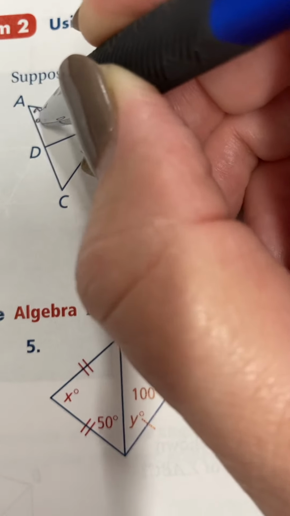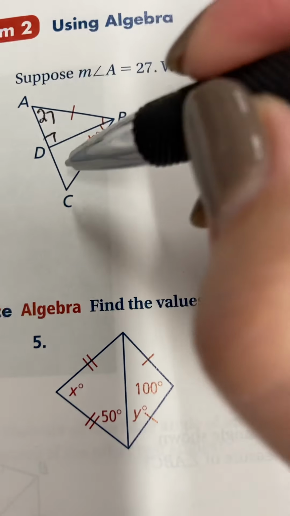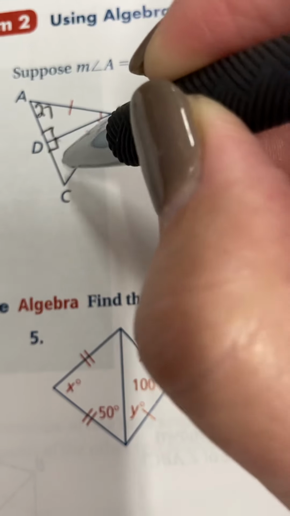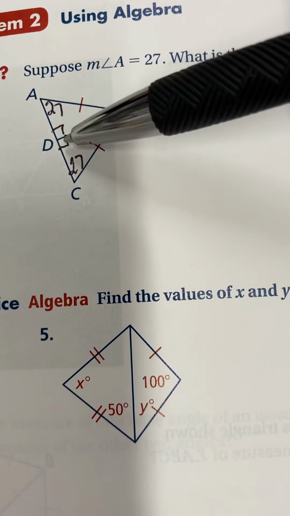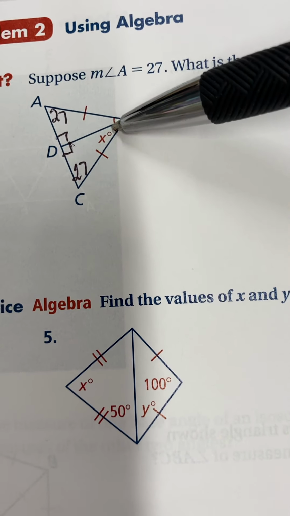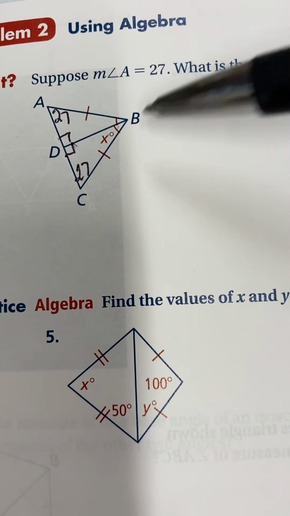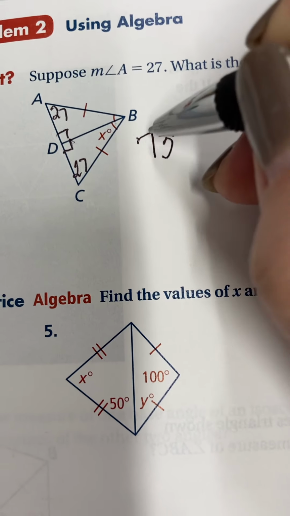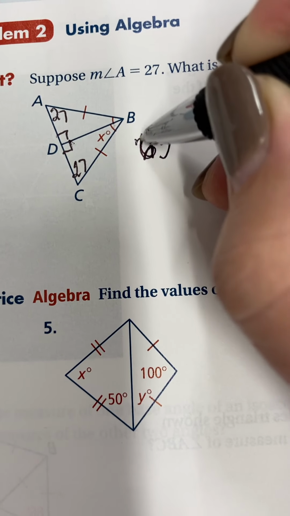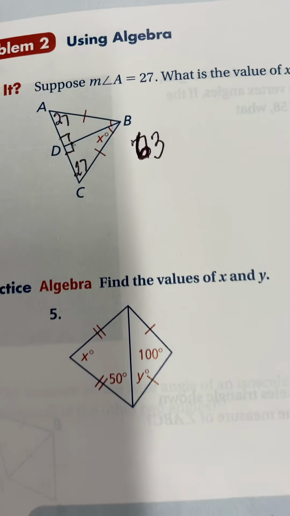So it is telling you angle A is 27 degrees. All right, so this is 27. You know this hits at a 90-degree angle. Same thing over here, 90-degree angle. This is 27. So in order to find X, you would just take 90 plus 27, subtract from 180 to get X, or just know these two have to add up to 90. So it should be 73, I believe. Nope, 63, my bad. All right, so angle X is 63.